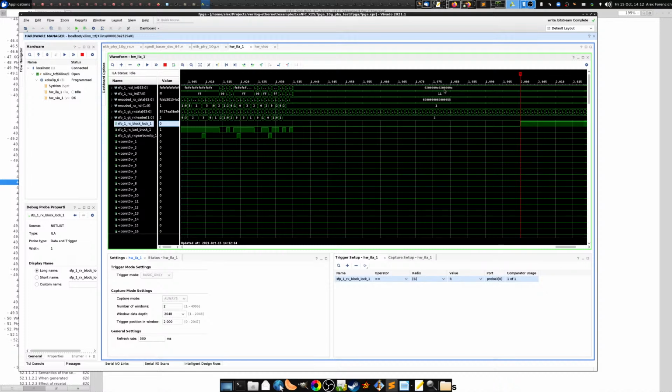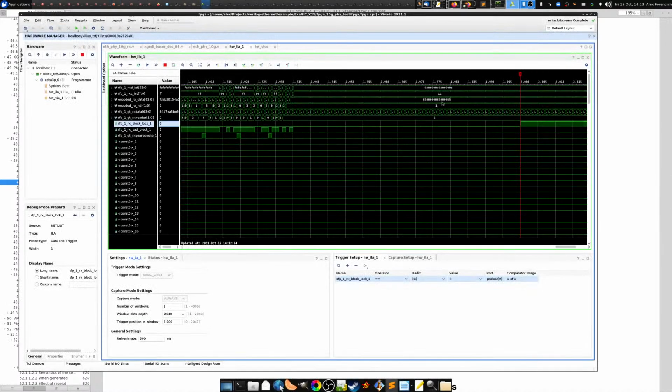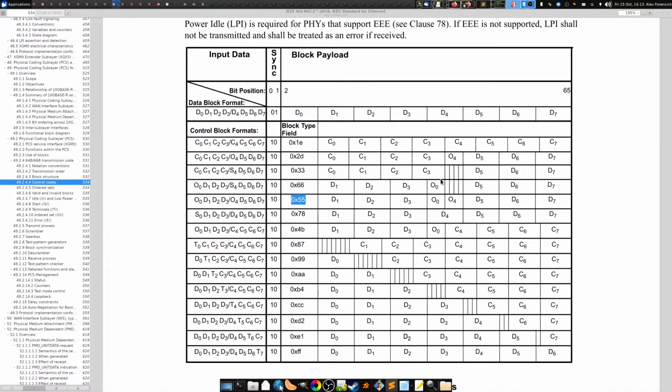If we look at the data coming out here, it's not idles, but this is block type 5.5, right? So if I pull up our fancy table here, block type 5.5 is 2 ordered sets. And then we can see this is 000002.